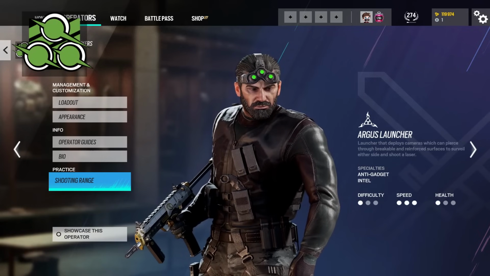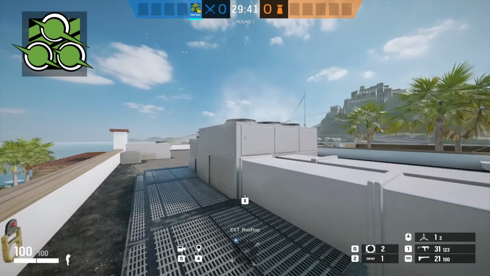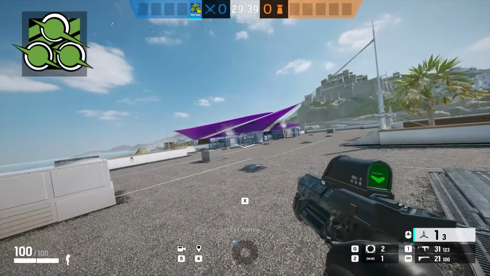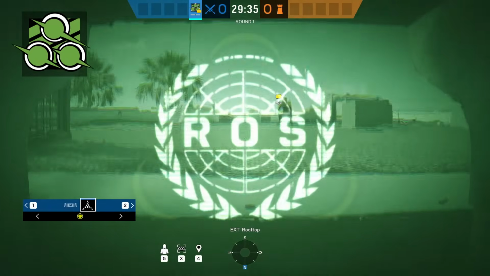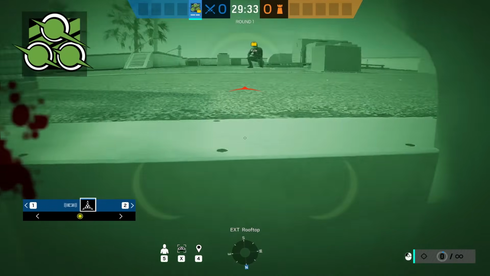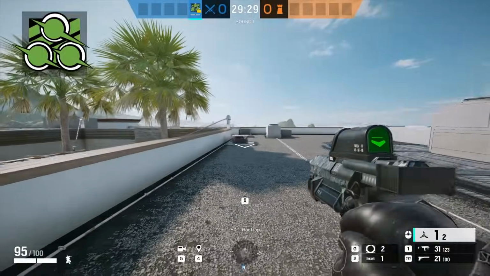Zero, aka Sam Fisher, one of the most underrated operators in Rainbow Six Siege. I actually have a TikTok series where I show off a bunch of camera locations for Sam because I think he is that underrated, and I'm going to show one of them off right now, and this is using the drone holes on roofs to get really nice camera locations on maps such as Skyscraper and Coastline, which I'm going to be using in this example.